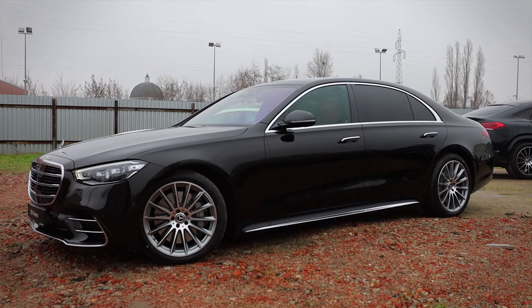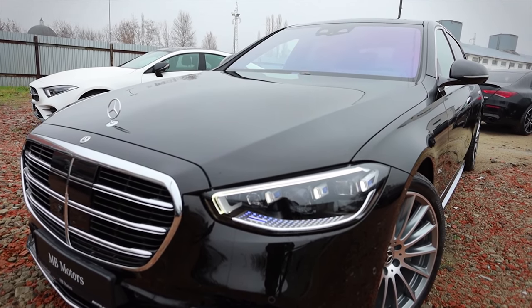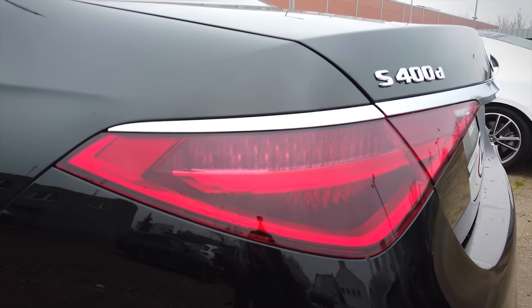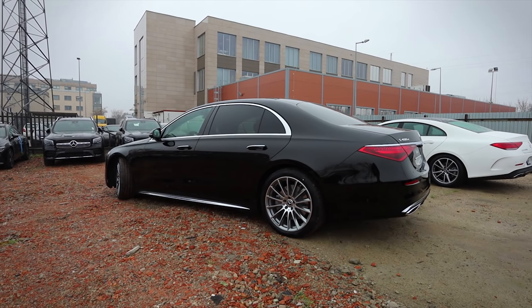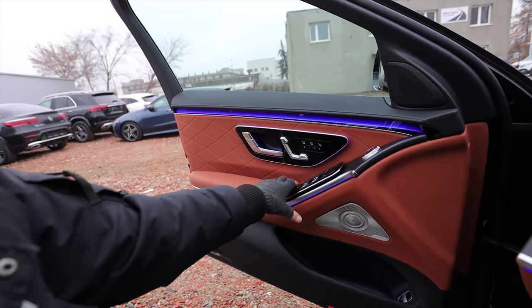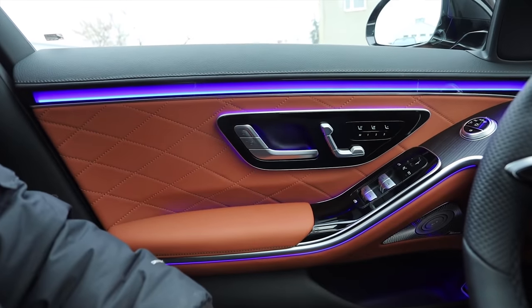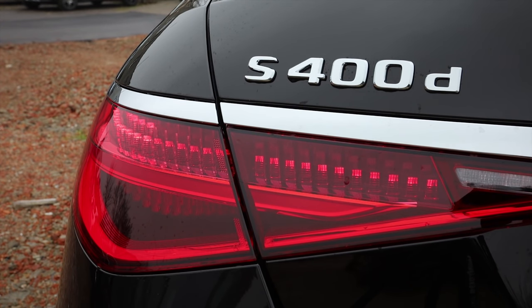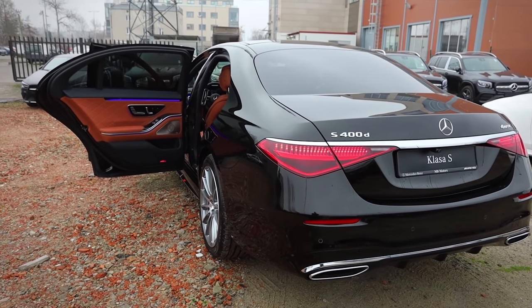Surprise surprise — we've got engine downsizing even in an S-Class nowadays. There are mostly inline six-cylinder engines; even the new S500 is an inline-6, a 3.0-liter engine instead of a V8. Maybe it's smooth, maybe it's enough, maybe it's so quiet you won't regret it — but I love a V8. Good news is there is a V8 if you upgrade to the S580 and then perhaps the AMG version. I just feel a little controversial about calling a 3.0-liter an S500.